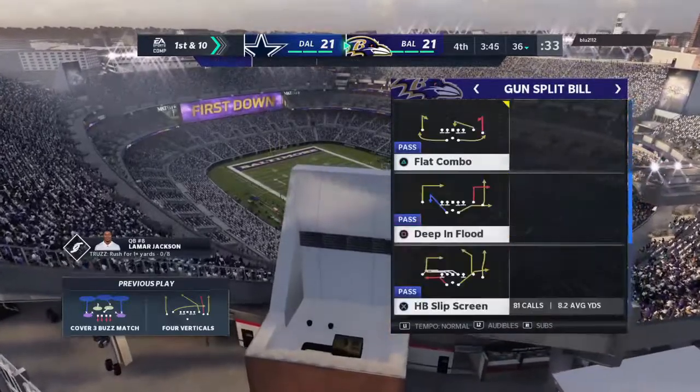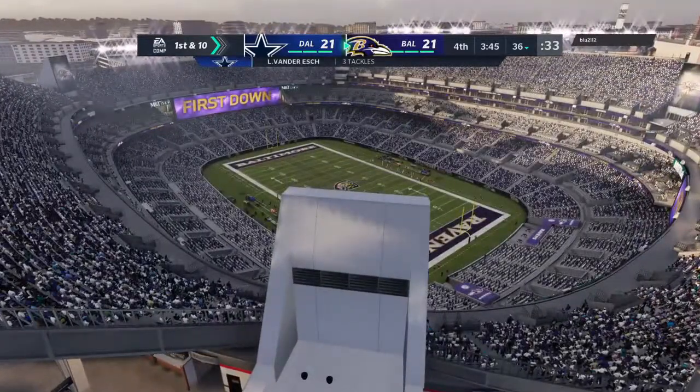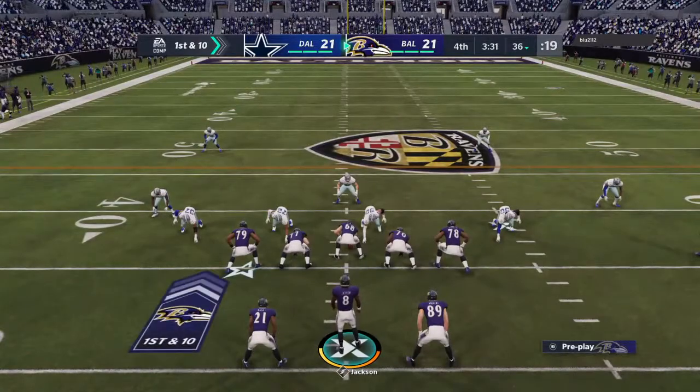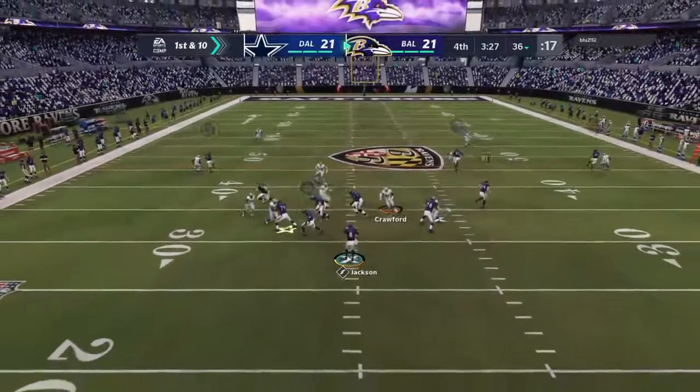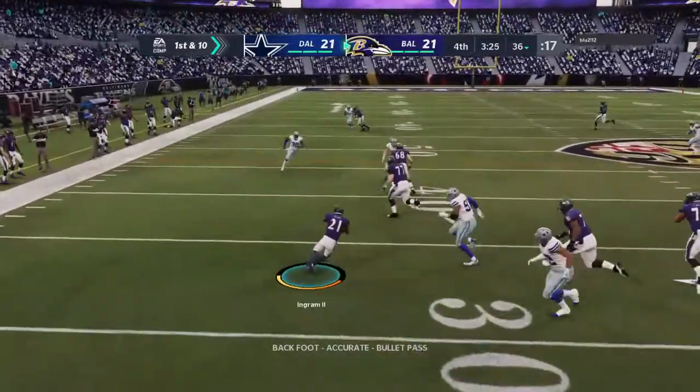Baltimore. I like what I'm seeing from them here. Tie game in the 4th quarter. They understand the situation. They don't need to be in any rush. Go ahead and huddle up and run your offense. That last completion put them in a nice position to take the lead in this game.